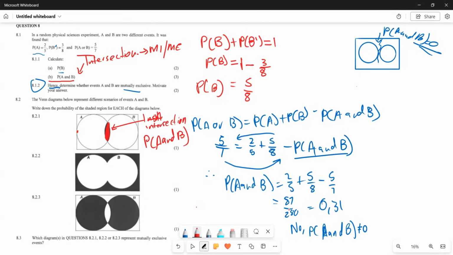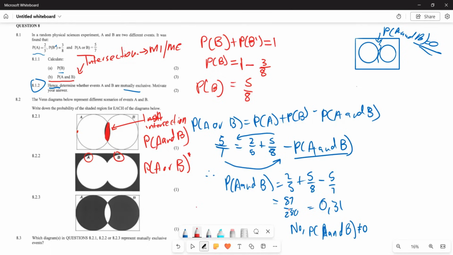Whereas now, this is going to be the probability of what? Look, you have A and you have B. Because they've shaded the outside structure, they are looking for everything except for A and B. So this is going to be the probability of (A and B) not, right? Because they are not looking for the probability of A and B. They are looking for everything that lies outside the probability of A and B. So it's going to be the probability of (A and B) not.